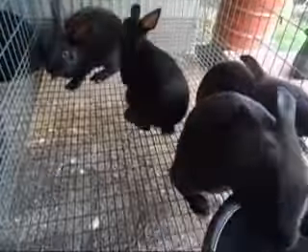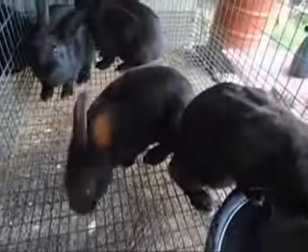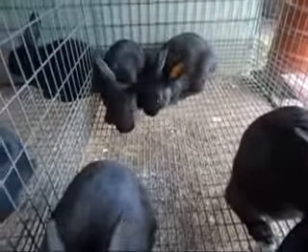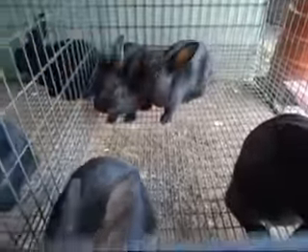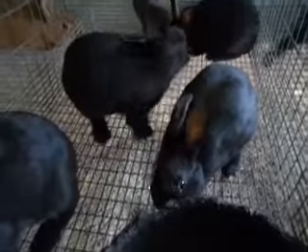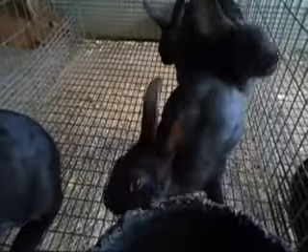Let's start here and go down the line. These guys are eight weeks old. In this pen we have two does and two bucks — these are out of 56, and I believe 56 was bred to Ace. Next to them are four more, and these are all four does. They are the same littermates out of the first pen — also out of 56 and Ace, eight weeks old, and they will be tattooed.